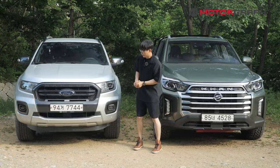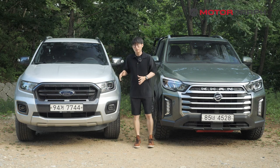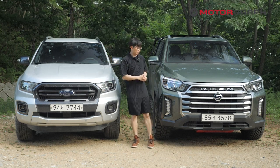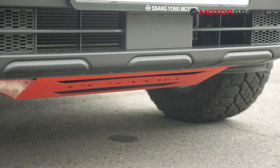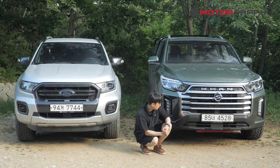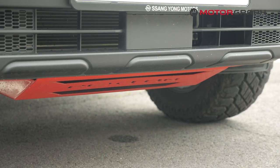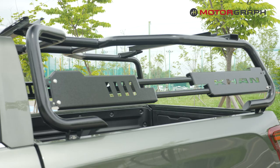The Ford Ranger looks like a very cute puppy nose. Overall, it looks a little bit narrow and taller than the SsangYong. What makes the SsangYong more interesting is that it comes with a red painted skid plate under the bumper. It has some off-road functionality and customized options added, including skid plates and off-road tires.